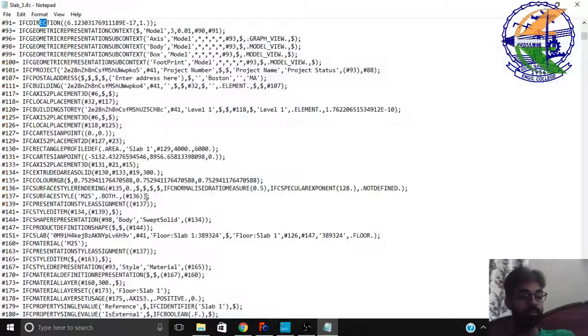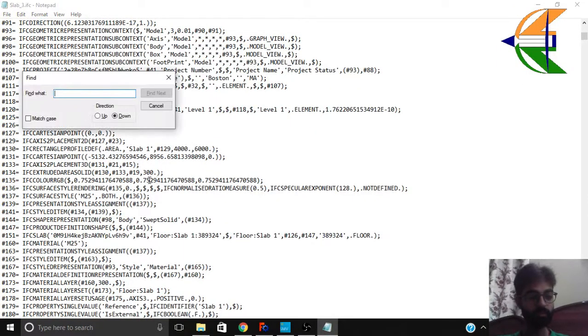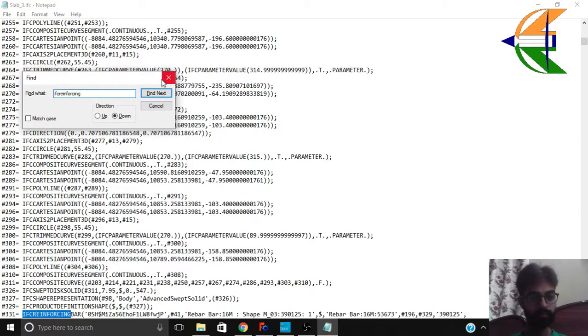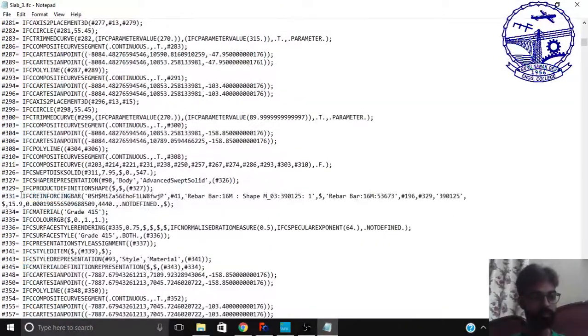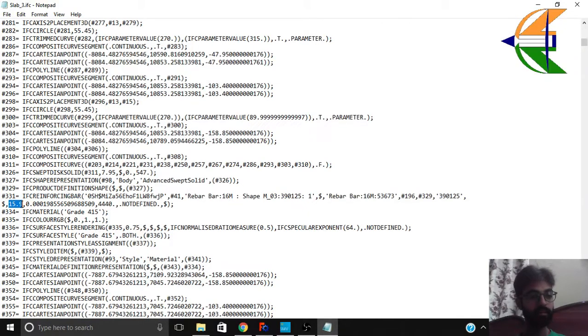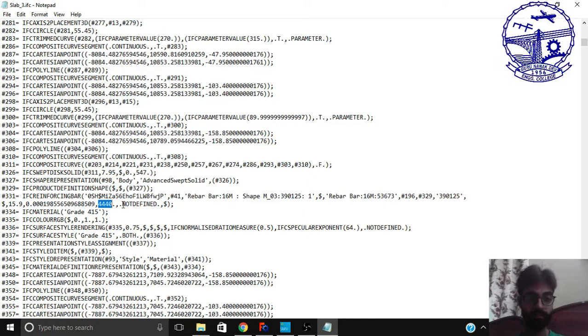So let me show you an example of a reinforcing bar. You see this is the entity, reinforcing bar. The very first is a global ID, then the type. On the 10th place, you have this diameter 15.9. There are some softwares which do not even give this information. Then you have the cross-section area, then the length of the bar, and some of the things are not defined. Let me show you the inheritance graph of the reinforcing bar from the IFC documentation.